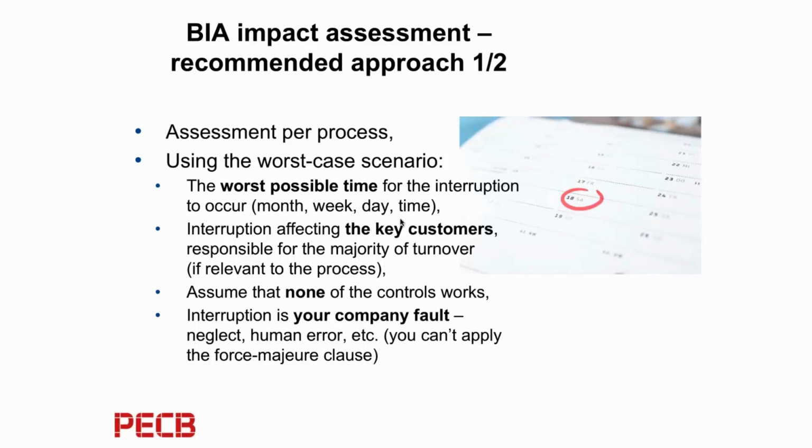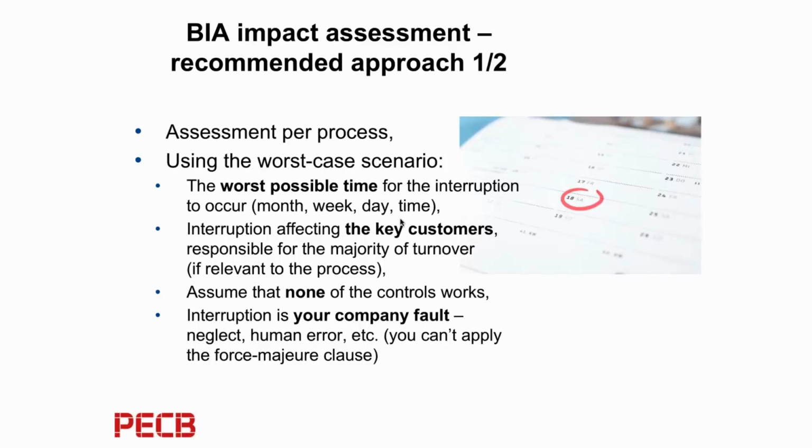So the worst possible week, let's say it's the second week of December. What is the worst possible day? And in retail, again, let's keep this example, it's usually Friday or Saturday, when people have more time for shopping. And what time on this particular day would be the worst possible time for interruption? And when we set this detailed time frame, it's good to note it. I mean, we actually make it obligatory that this worst case scenario has to be defined. It has to be defined in a written form.